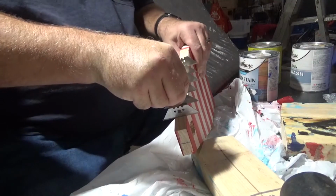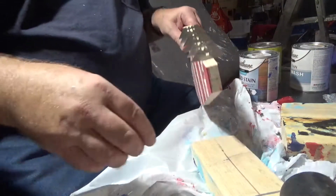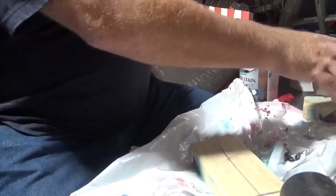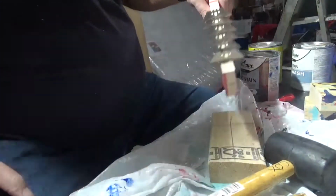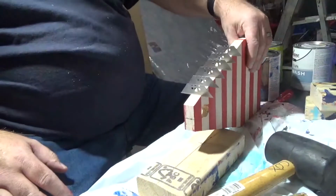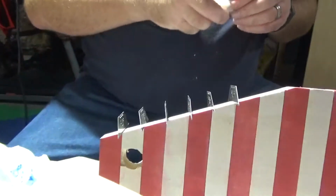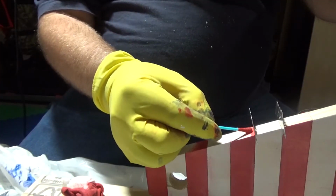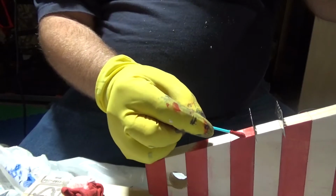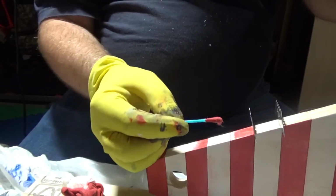I've made an American flag before, and this technique worked out great, putting razors in between the stripes and then staining in between. For whatever reason today, I could not get these razors to stay in. You can see that they're right now not very far, and I don't know if it was because it was on a slope or what I was doing at an angle. So I ended up trying to stay in between these, one at a time, using a Q-tip. Now I'm resorting to the Q-tip. This technique works pretty well, helps keep everything in line, and then I just move the razor as needed.